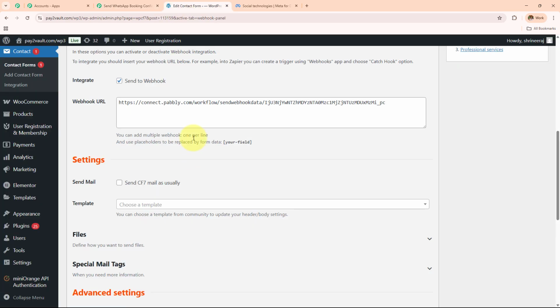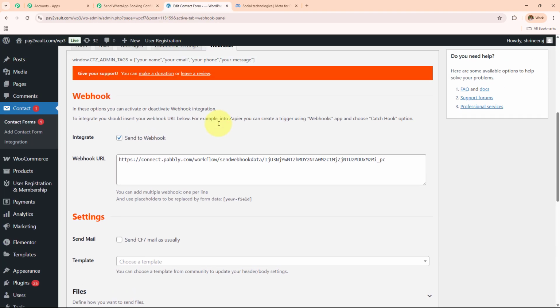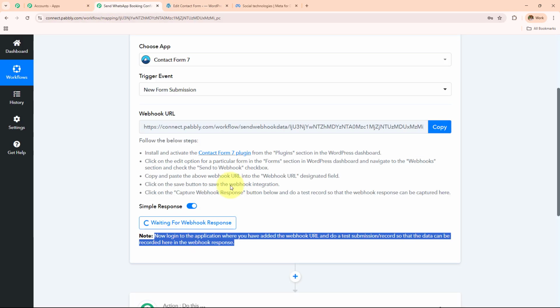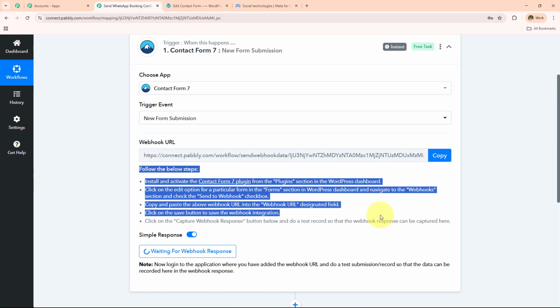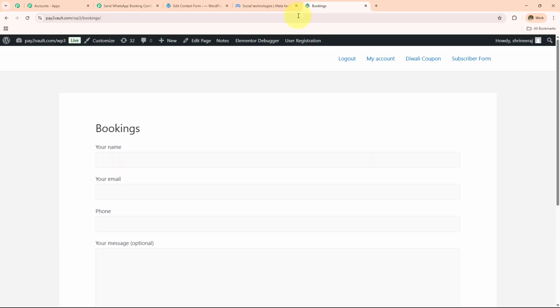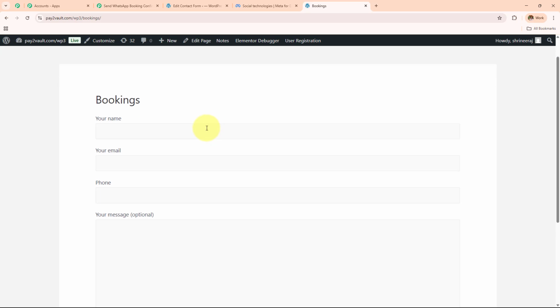As I've told you earlier, I'm going to open this booking form, and as I do this test submission, I should receive that form submission response here in this workflow, and this is going to show us that the connection setup which we have created between Contact Form 7 and Pabbly Connect with the help of this webhook URL is completely working fine. I'm quickly going to open this form. So here, this is the form and I have all these fields. You can see these were the only fields which I have added in this booking form, and I am going to quickly fill all these details with some dummy details.